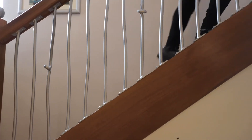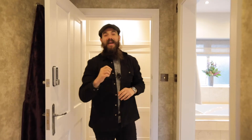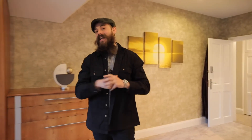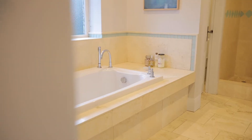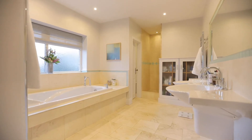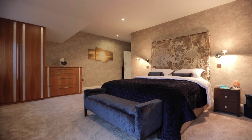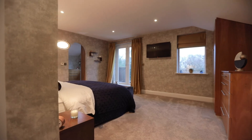It's worth pointing out that the majority of the ground floor benefits from underfloor heating, as does the principal bedroom and ensuite. Here in the master bedroom, I can feel the underfloor heating kicking in straight away, but that's far from the most standout feature. As soon as we walk in, we've got a large dedicated ensuite with a bath, a double walk-in shower, a dedicated WC, and a jack-and-jill vanity unit. The bedroom itself has been finished to a high cosmetic standard and offers as much space as you could wish for. Just over my shoulder, double doors take you out onto the most incredible balcony affording spectacular views over the landscaped gardens to the rear.